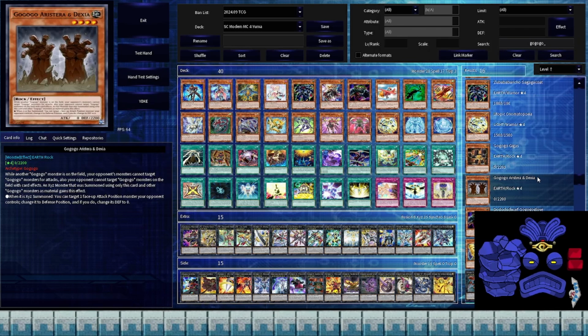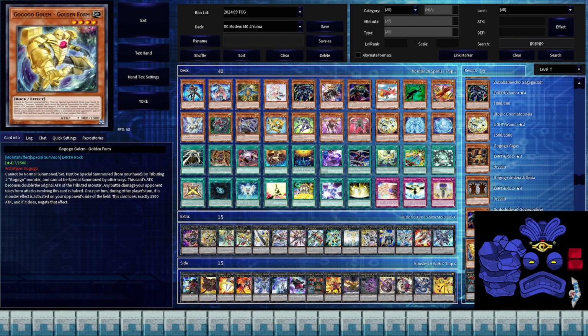Gogogo Aristora and Dexio work exclusively with other Gogogo monsters, and have no synergy with Gagagas or Dododos. The effect it passes on to an Xyz monster is also really unreliable, as the only way it would be useful at all is if the monster it's used as material for deals piercing damage, which next to none of Yuma's cards do. Go-Go-Go Golem Golden Form doesn't help make any plays. It's more of a pseudo-boss monster for the Go-Go-Go strategy.